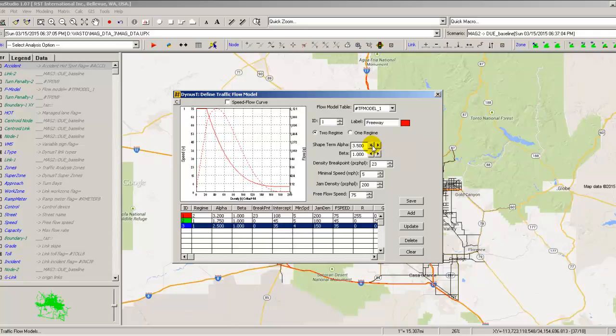We also have another term, the beta term. The beta term determines how fast the capacity will drop or increase.